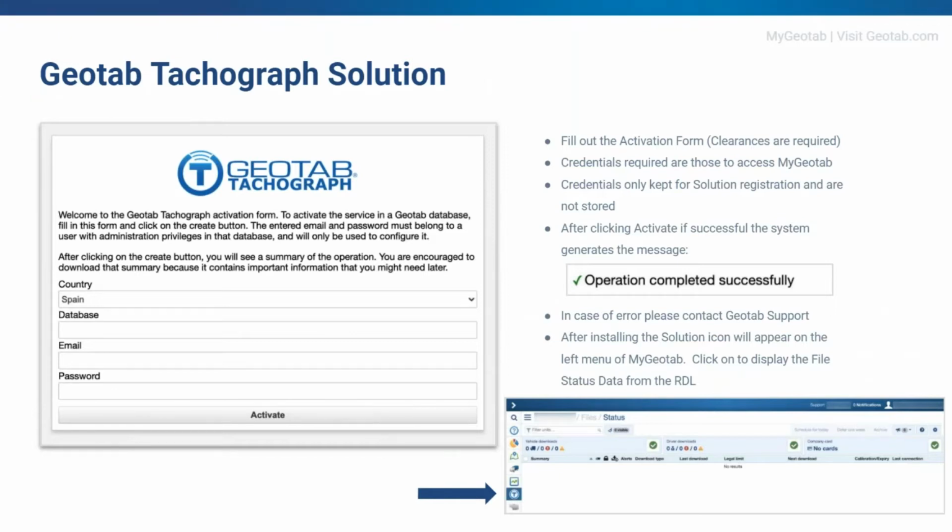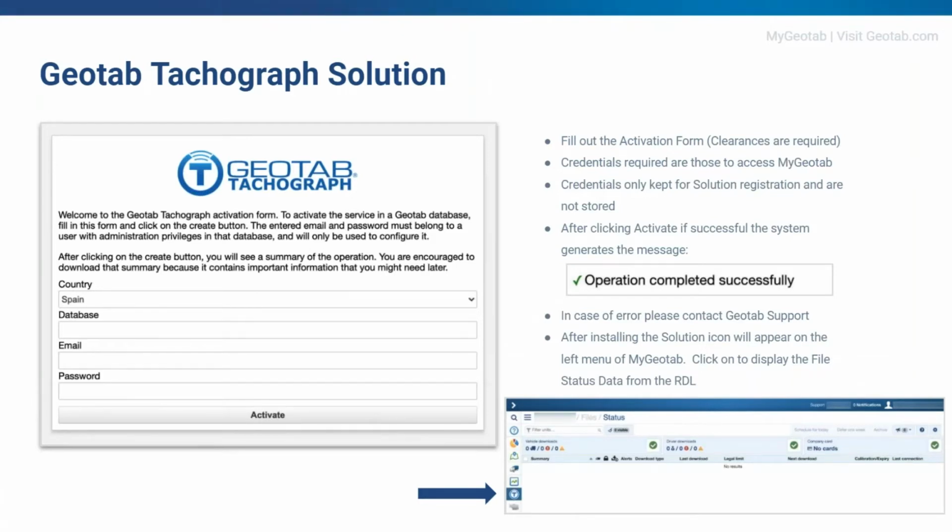Please also insert the database you'll be working from. So my.geotab.com followed by the correct database after that. And select an email for a user that will have the administrative permissions for that database. Just please bear in mind that user credentials used to activate the add-in are not stored, okay? And this account is only used to configure the database and create the service account with minimal privileges that they can have after.